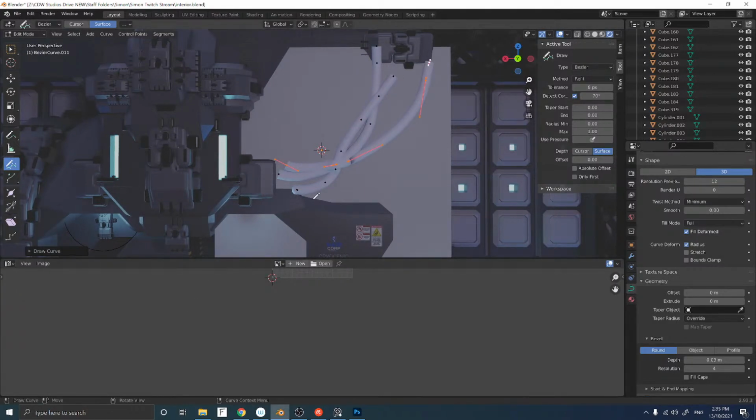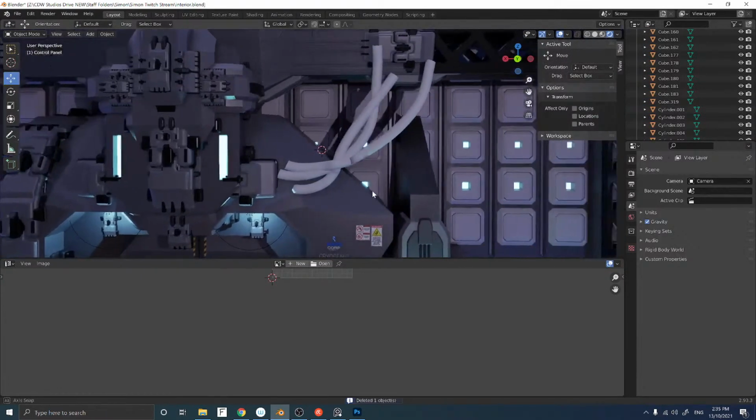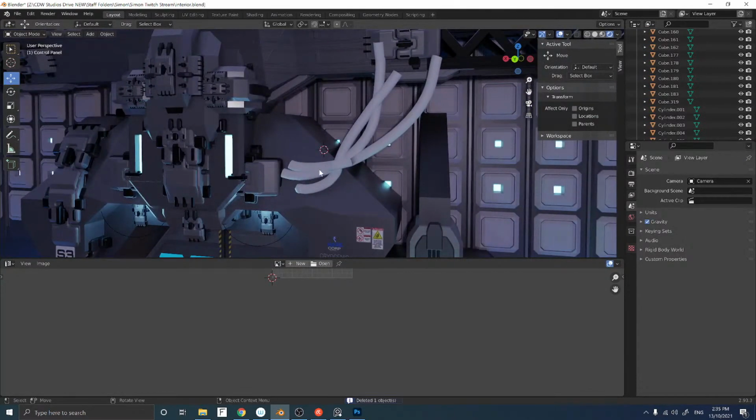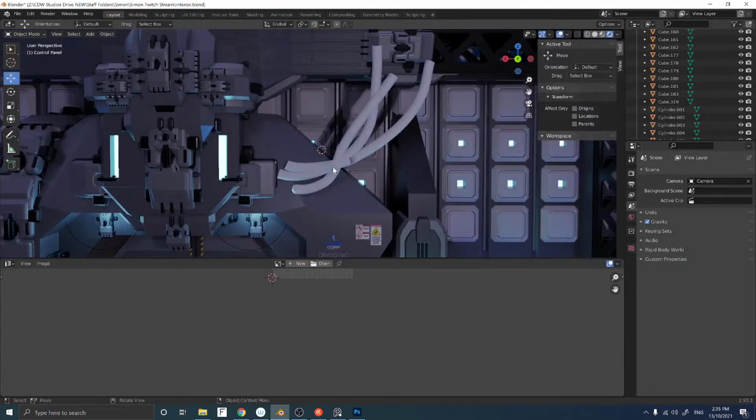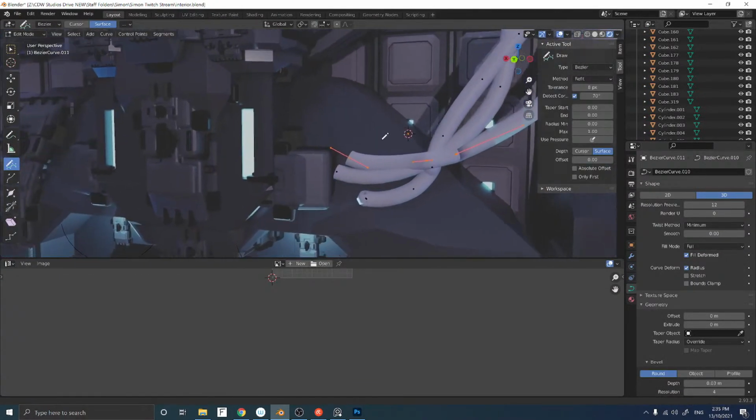All right, cool. And then tab out of that, delete that one. All right, and then let's just try and sort these out without unhiding stuff first, because otherwise that might get a bit problematic. Then we'll unhide everything. We might need to double up on some things, but that's okay.